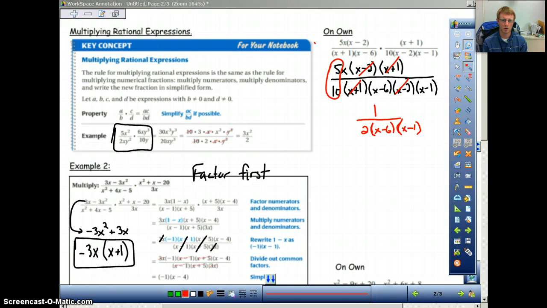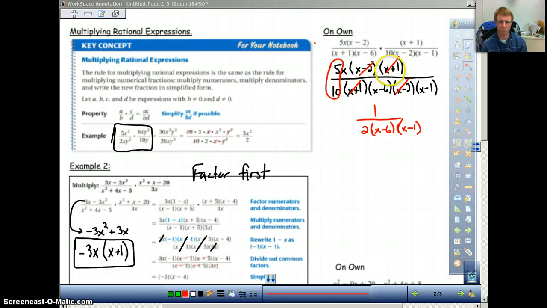Okay, so for this one, again, it's already factored for you. You just need to combine it into 1. So we have 5x multiplied by x minus 2 and x plus 1 on top, and then we put the 10 out front and then all 4 factors on the bottom. The only thing difficult about this one is the 5 over 10. We need to make sure we reduce that to 1/2. Okay, so that should be 1 over 2.